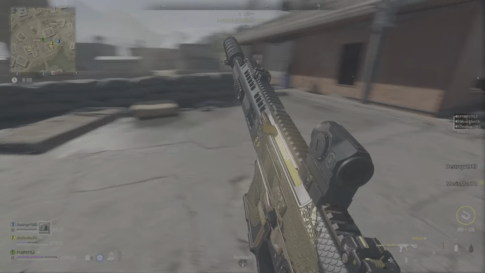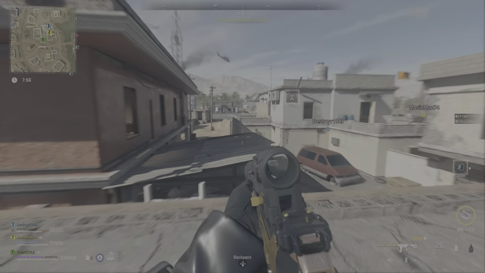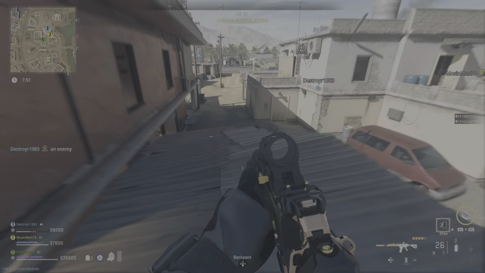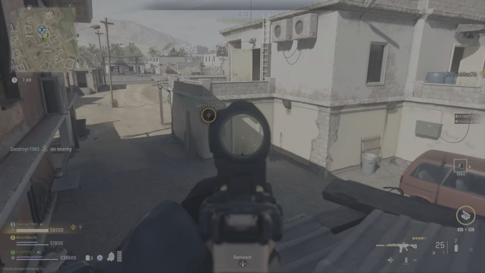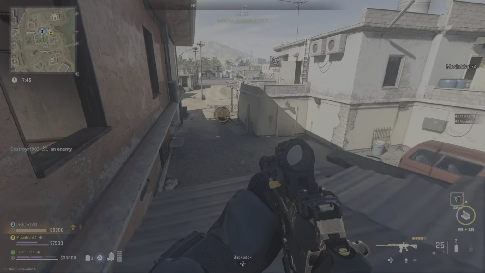Alright, somebody shoot at him real quick, get his attention. I'm trying to see where he's at. He's right here, he's right here. But I need his attention away from me so I can shoot him. Oh, damn it! Right there. Come back here. Where is he? Where is he? Oh, shit.